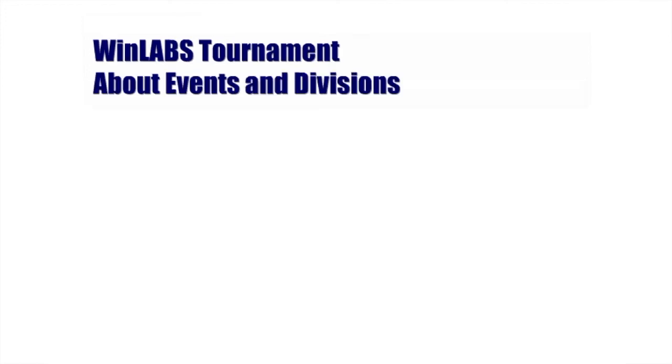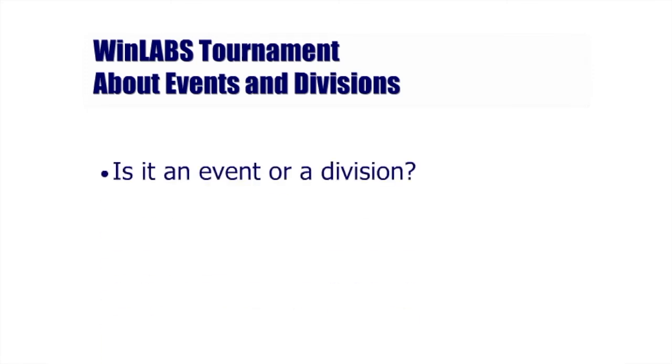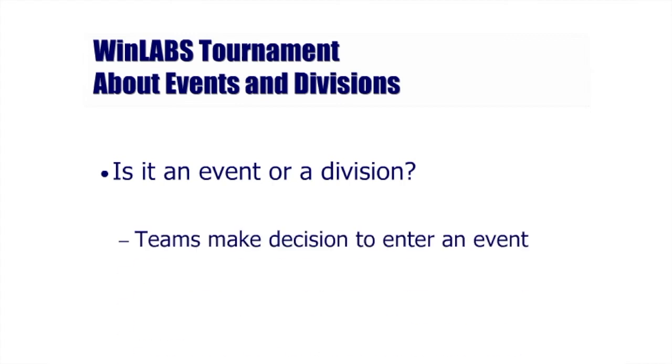Before we begin to create our competition formats, you should know a little about how WinLABS defines events and divisions. Your first consideration will be whether you will be creating an event or can the competition be a division within an event. WinLABS is flexible enough that many competitions could be set up as an event or a division within an event. Think of an event as something that people and teams decide to enter. For example, the team competition or the doubles and singles competition.